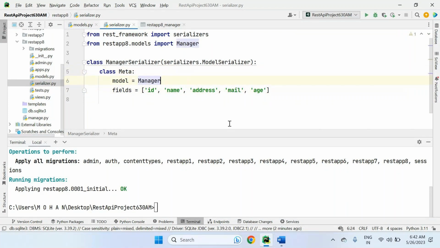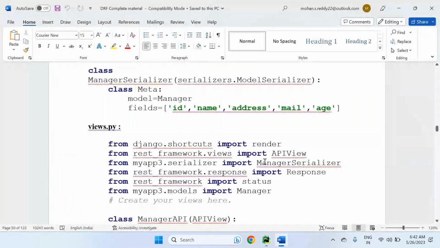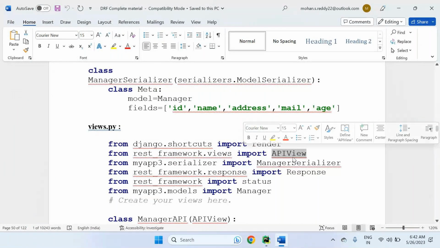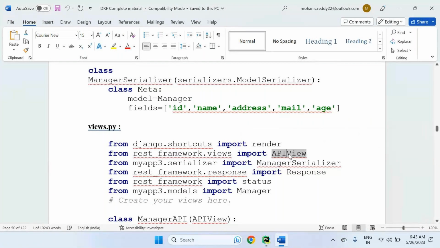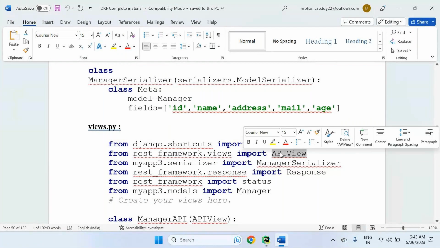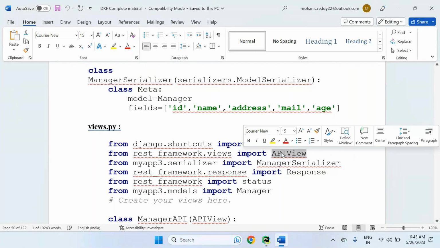Finally, we need to go to the view section now. Now you can see in this view, this is what we already worked with in the first application, API view. This is the main important thing now. This API view only will make testing in the browsable API possible, based on the methods we included in the view section, in the browsable API window.